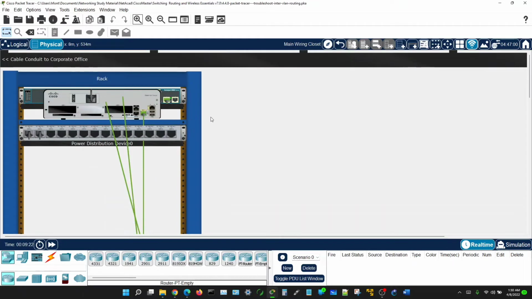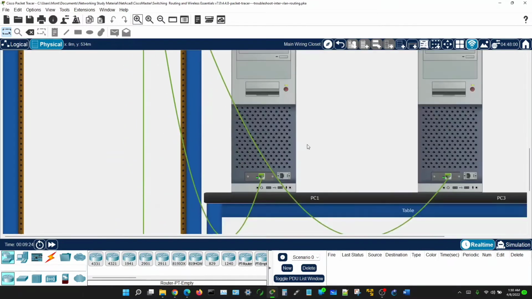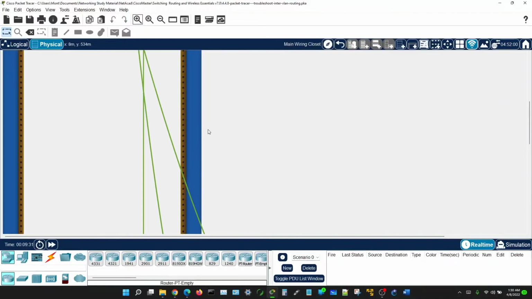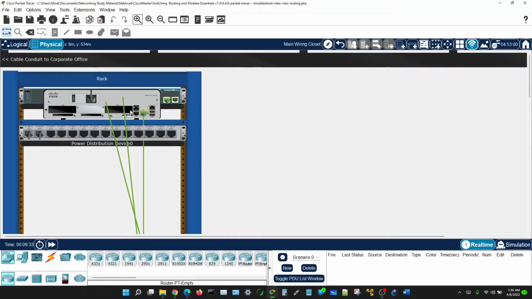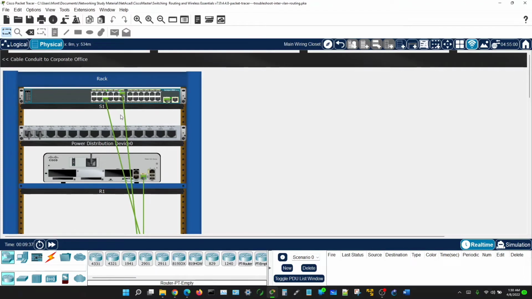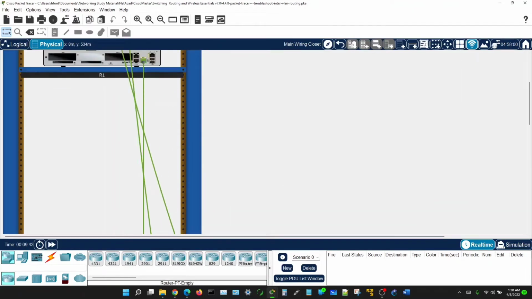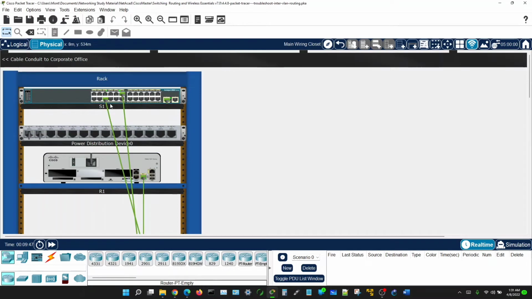All right, so my PC, okay, PC1. So I have a network light. Okay, how about the switch? Let's see. All right, so PC1 should be connected to the switch, and let's see the switch.